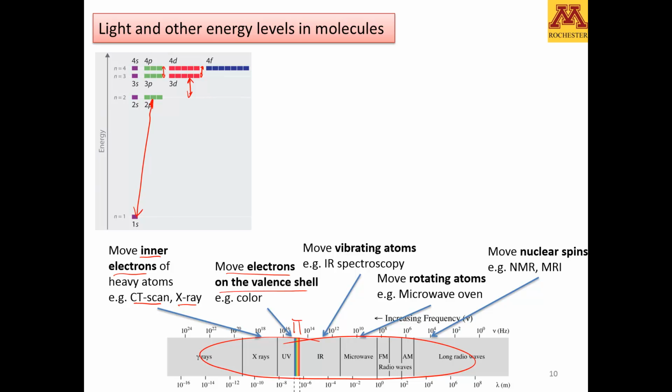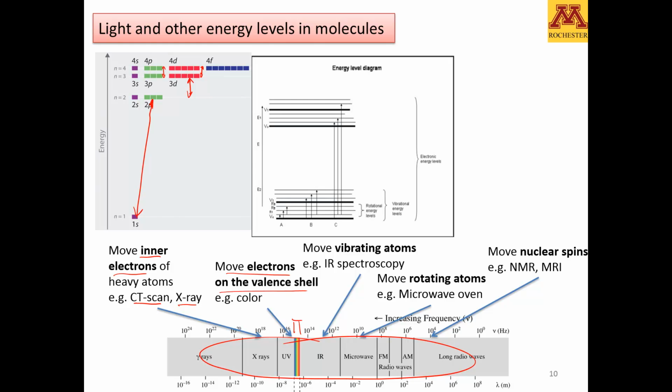Okay, but it's not only electrons. For example, as you probably know from infrared spectroscopy, vibration of molecules is also quantized. This means that if this is one electronic level and this is another electronic level, each of the electronic levels has, if you will, tiny vibrational energy levels. And how can you go from one to another? You can do that through infrared light, with the frequency belonging to the infrared. So that's tinier. The difference in energy among the vibrating levels is smaller than among the electronic levels.